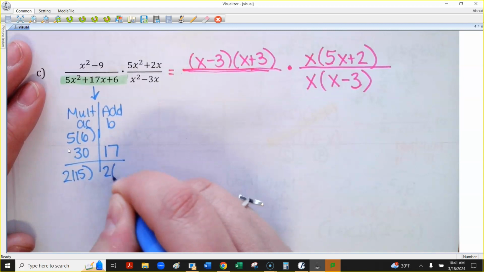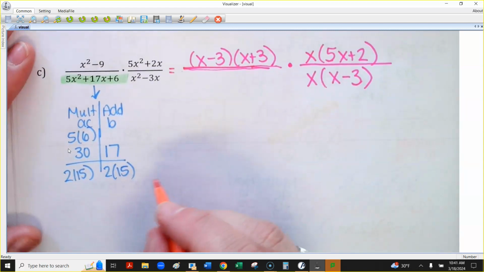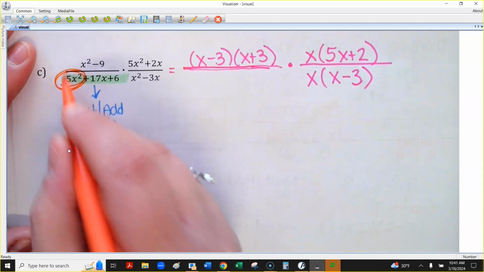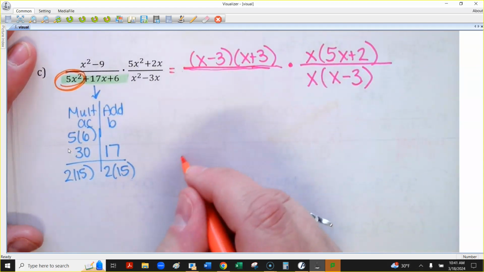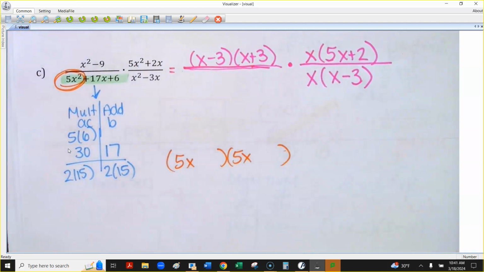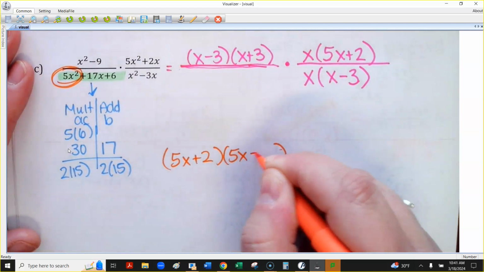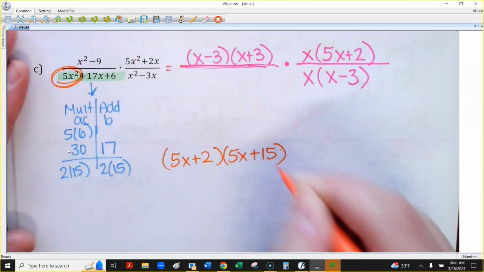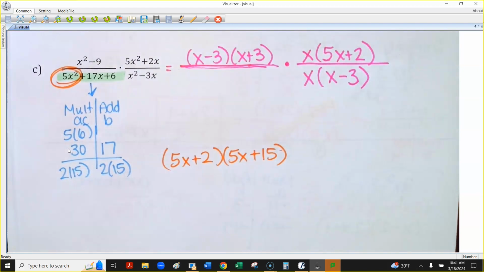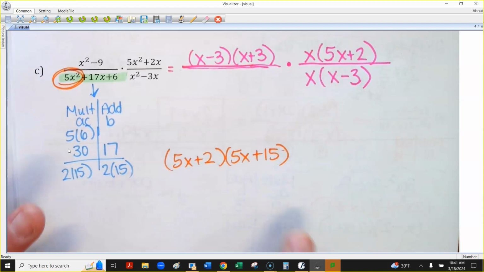Okay. Now, completely up to you. But what I do, you just take the first term, whatever that is, drop the squared, and put that at the beginning of both of your factors. One or both of these will not be correct. You fill in the factor with the two numbers we just said met those requirements. So one would be a +2, one would be a +15. Now, if it's the real factor, the two terms won't have anything in common. If it's getting you there, but it's not the real factor, they'll have something in common.